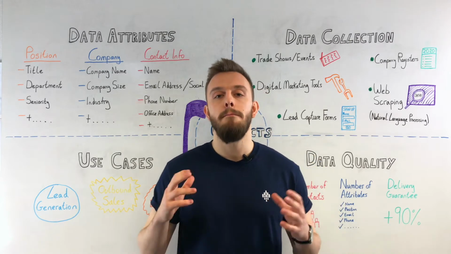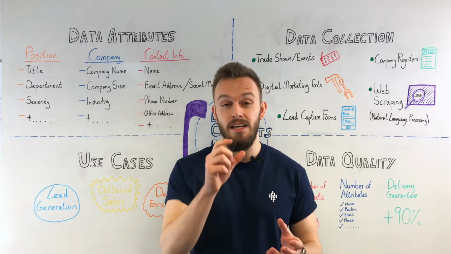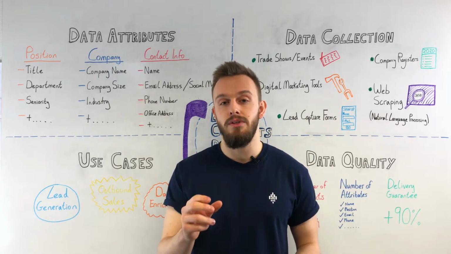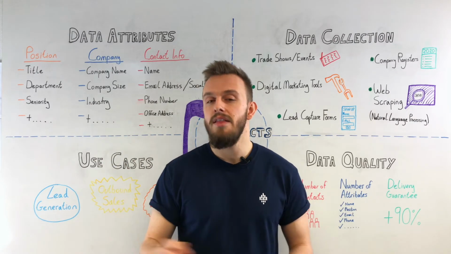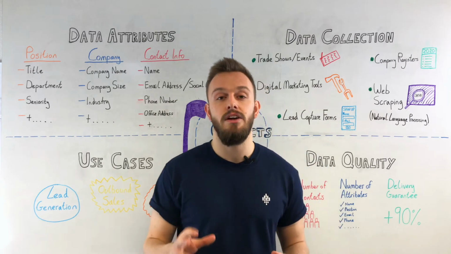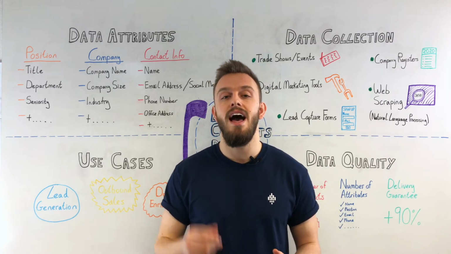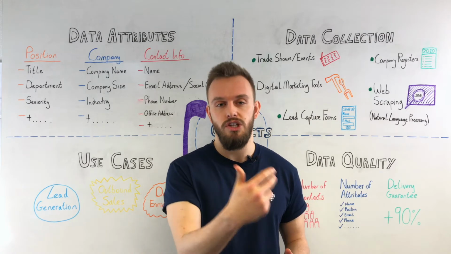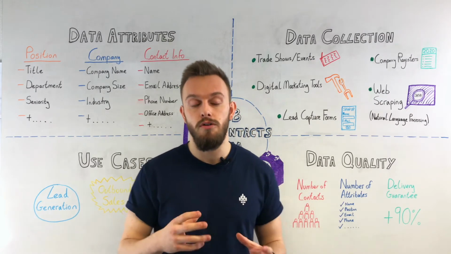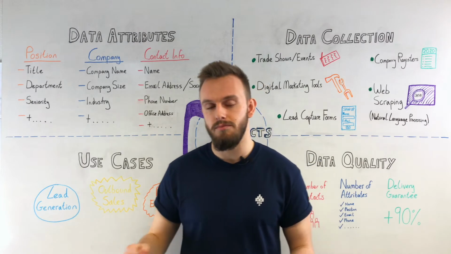In short, B2B contacts data is any contact information about decision makers at organizations that you're interested in. There are many different data attributes for this type of data, and it can be helpful to know which specific ones you want when you're reaching out. This can be building a profile so you know who to look for.